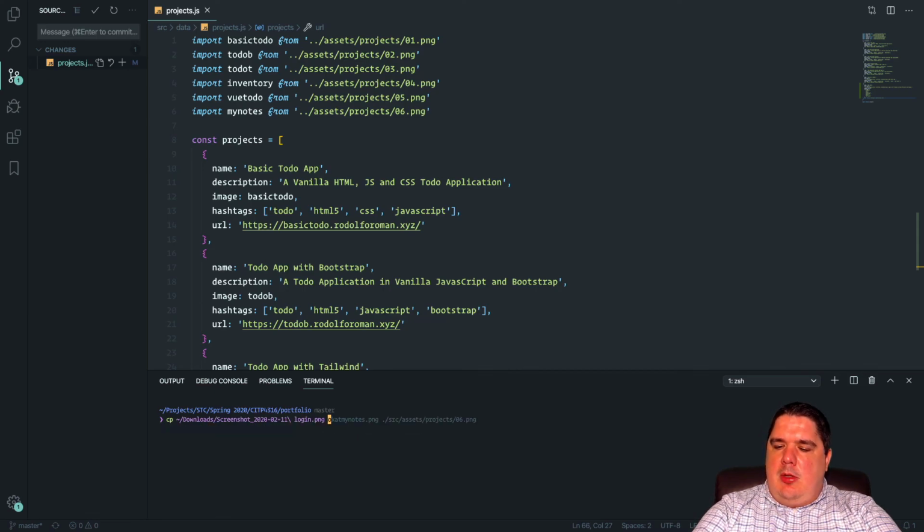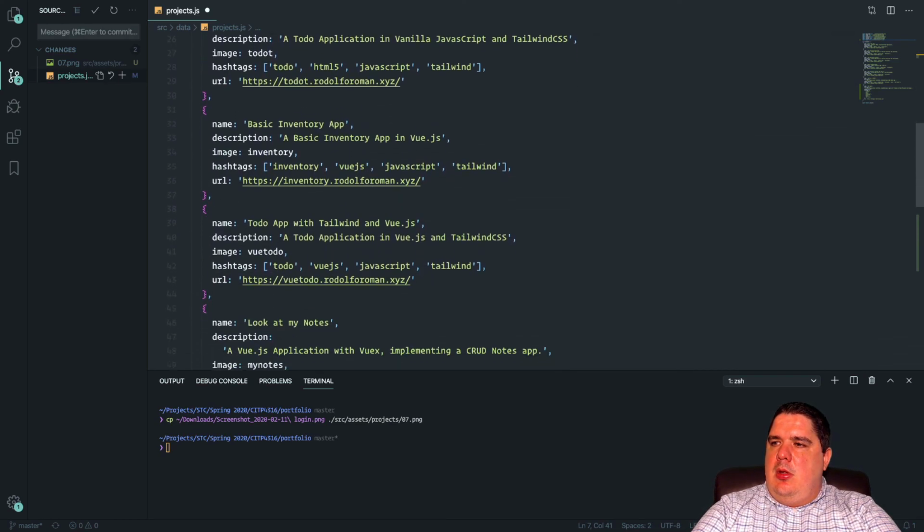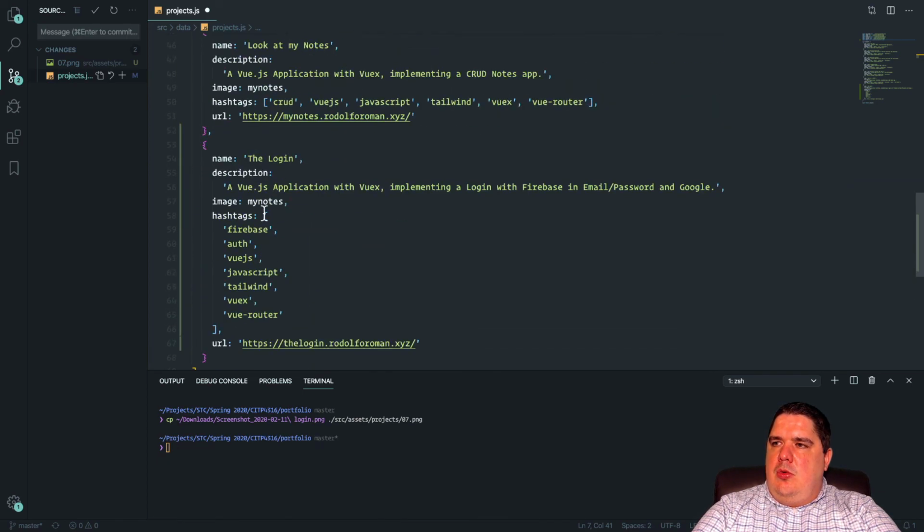And I'm going to save it in my source directory assets projects, and the next number is 07, 07.png. Login 07. Here it's going to be login.